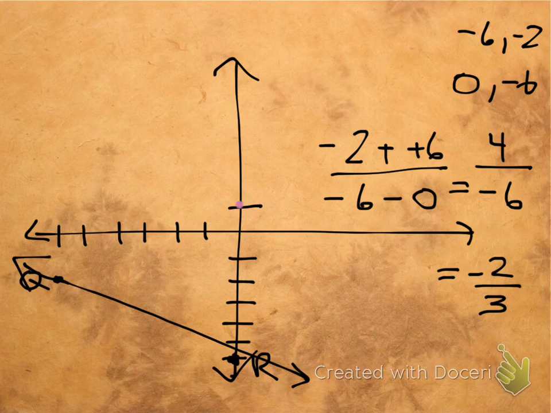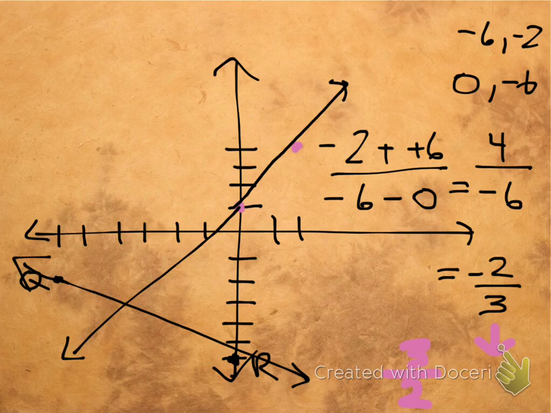And that would be right here. So if we use our slope that we have to do the opposite reciprocal of negative 2/3, that means positive 3 over 2. So from (0, 1), we go up 3 over 2. And we would have our perpendicular line to QR. And that concludes lesson 3.3.